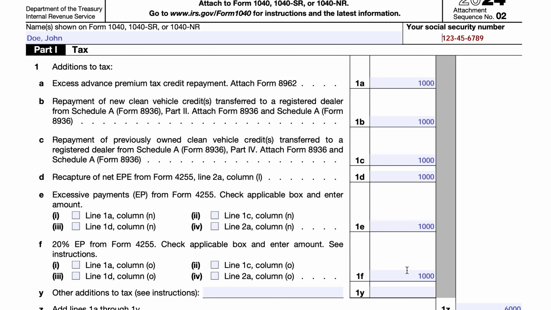To be honest, I have not done tax articles or videos on any of those forms, so if any of those pertain to your situation, put a comment up and I'll see if I can add that to my editorial calendar. But what you would do is you would enter the total dollar amount here, and then you would check the applicable boxes.